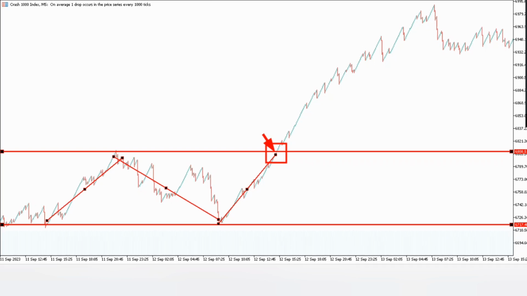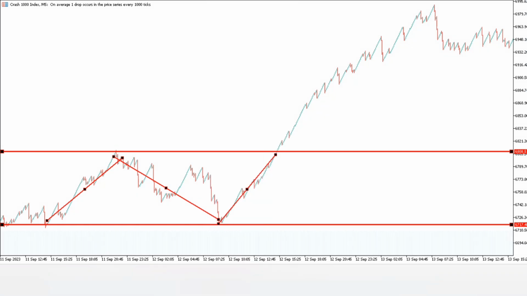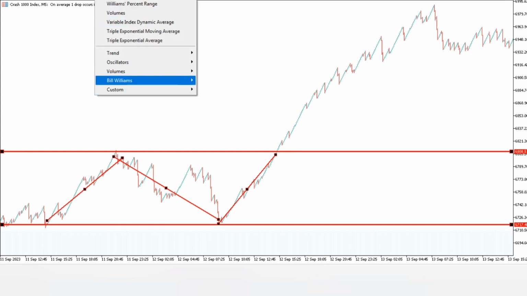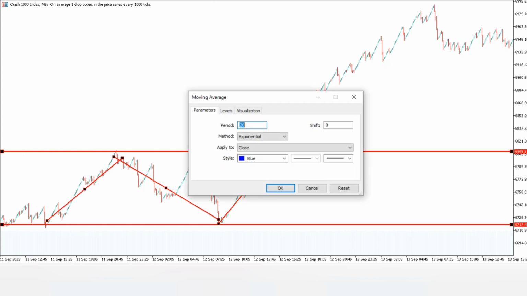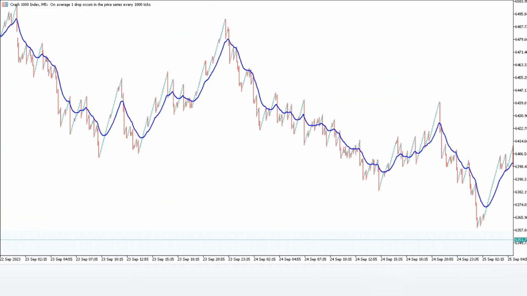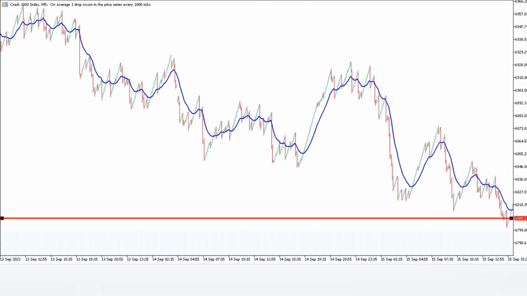Now let me show you the final thing, then possibly I will just leave it like this, then add the indicators for you to see what I am actually talking about, because we have plans to help you. We don't just have plans to drop something and go our way. Now when you add the 20 exponential moving average, look at this.